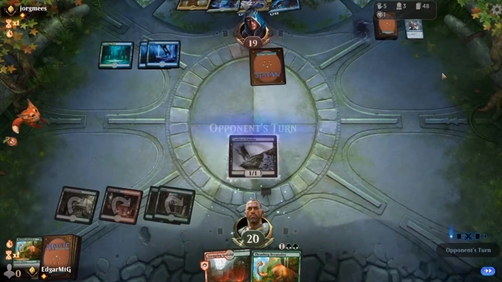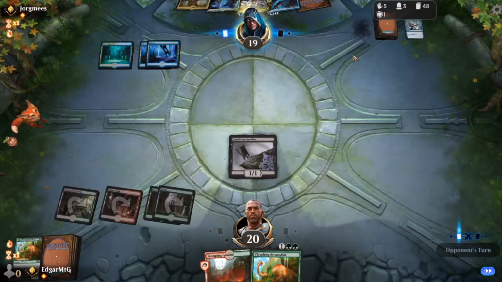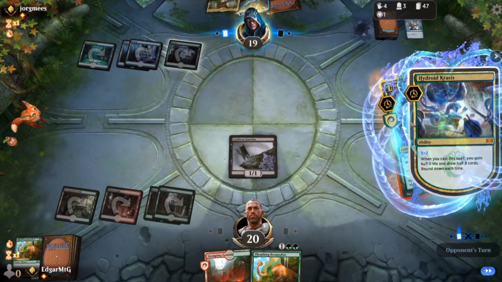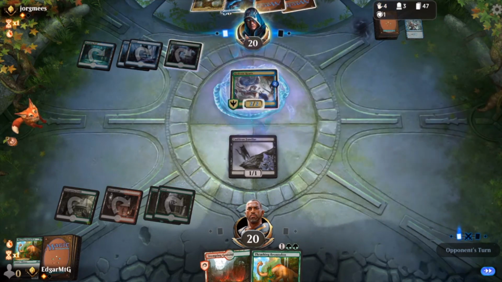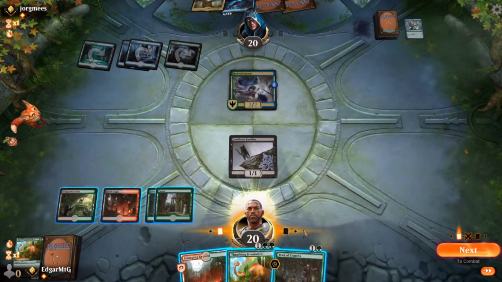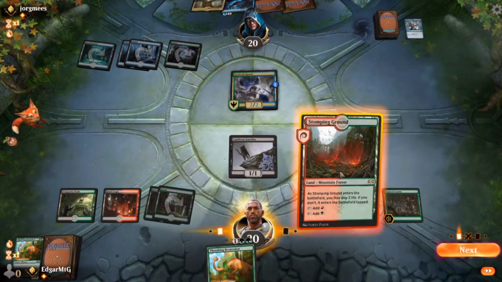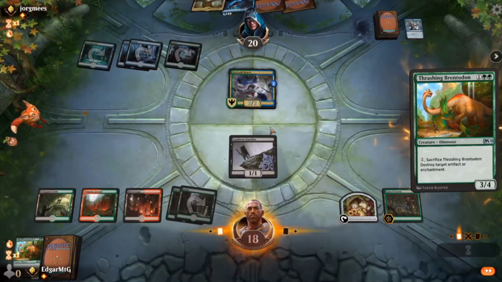And they put a Krasis in the graveyard. Another reason to take this Thrix, by the way, with the Agonizing Remorse is because the Krasis is much more awkward for them to play with. You see here they have to tap out with counter magic in hand in order to stick that, and now I get to stick a couple threats while their shields are down.